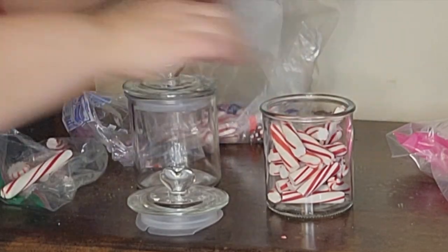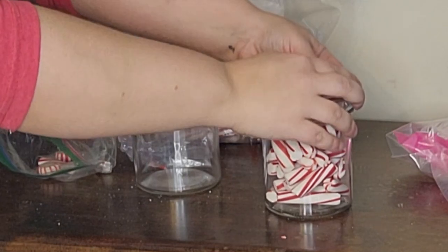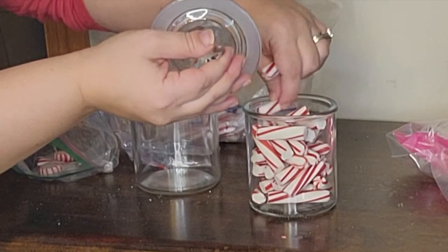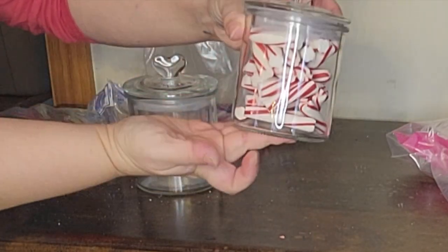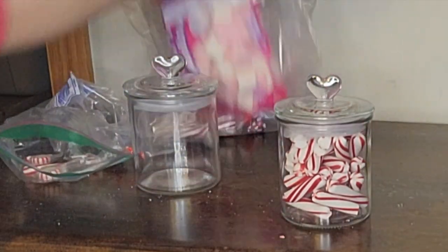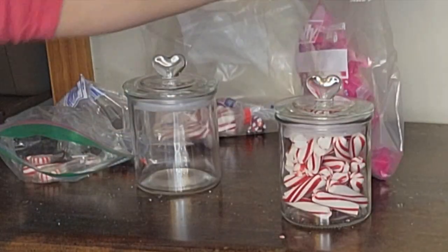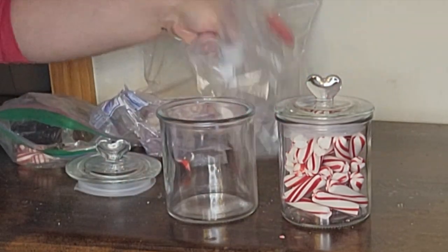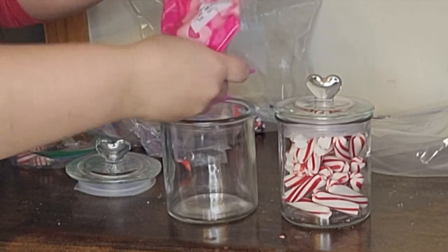So I don't know about you, and tell me in the comments, but I drink hot chocolate through February. Starting with March, I stop doing a hot cocoa bar, but I literally love hot chocolate. Ugh, just one of my favorite things to do at night is cuddle up with a nice cup of hot chocolate. It just gives me all the winter feels and makes winter in Northeast Ohio bearable when I know I have a nice cup of hot chocolate waiting for me. And I love adding some really fun things. So anyway, I'm just going to go ahead and add this.